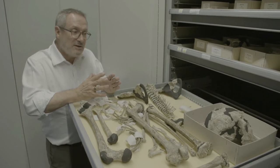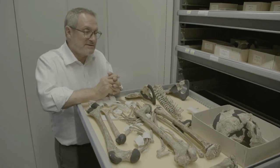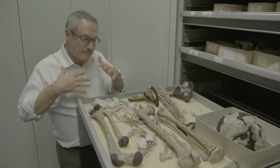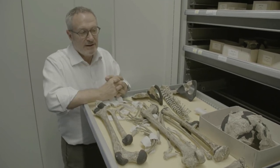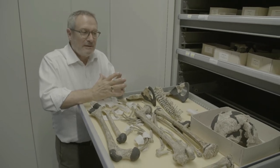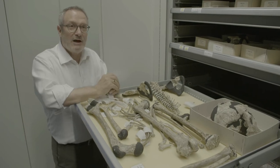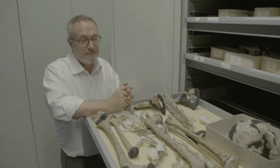Eight years old with a size like that is something completely unknown in modern humans. It's not just a matter of size — it's a matter of a pattern of development of different parts of the organism. To make it simple, this is a human that looks like a human in many aspects, but has a growth pattern that's closer to what we have in chimpanzees, for example.